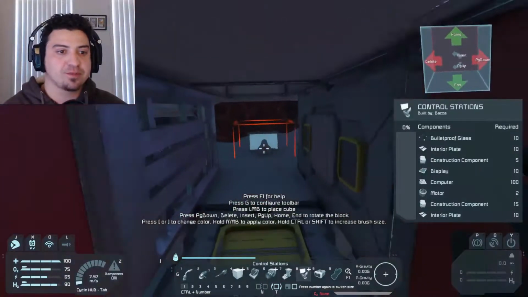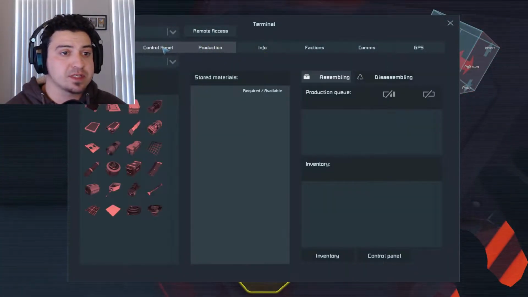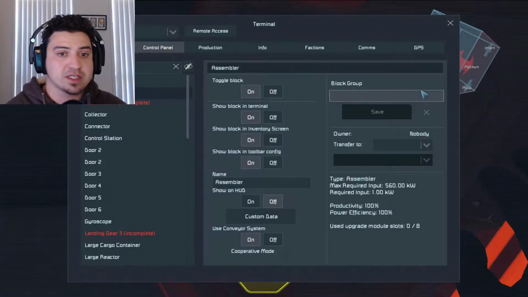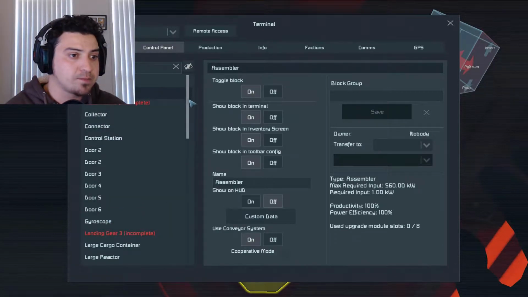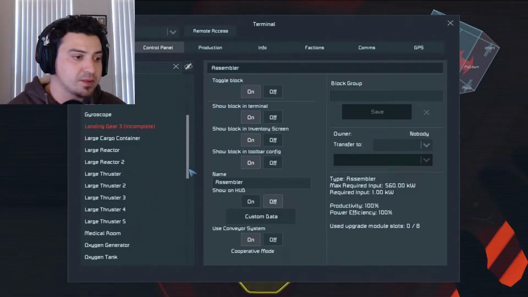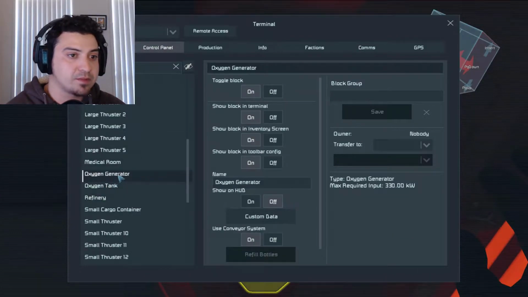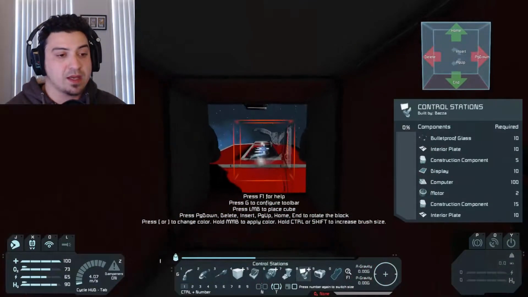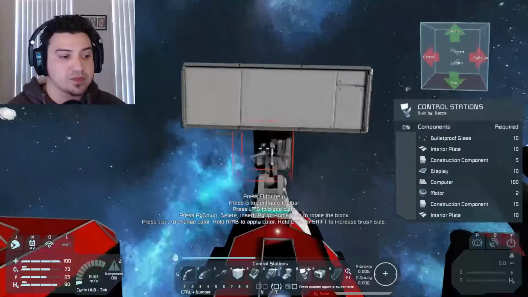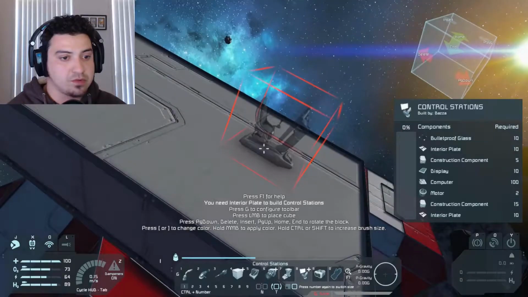Alright guys, first hurdle is we need to get these machines up and running so we can start producing stuff. So I think we go into control panel, turn assembler on. We'll have to go to, starts with an R, refinery. That's what we'll need, refinery. So we go there, we've got to make sure that's on. Oxygen tank, yep, oxygen generator. Probably not going to have any of that on the ship. I'm going to have the oxygen bottles, I guess, probably the best way to do it. Not sure about that mechanic yet.